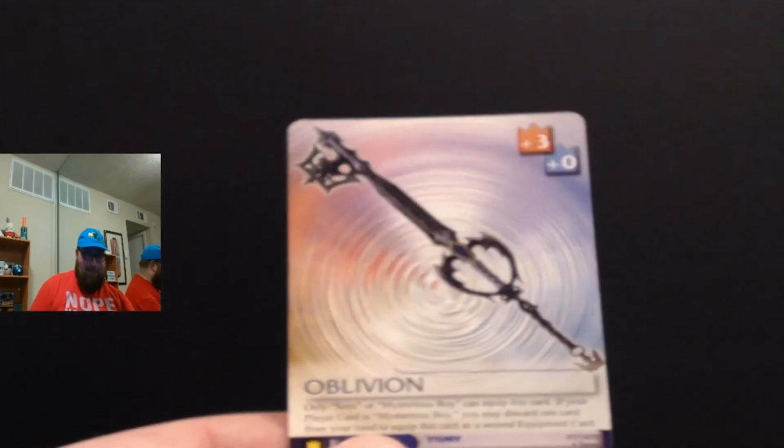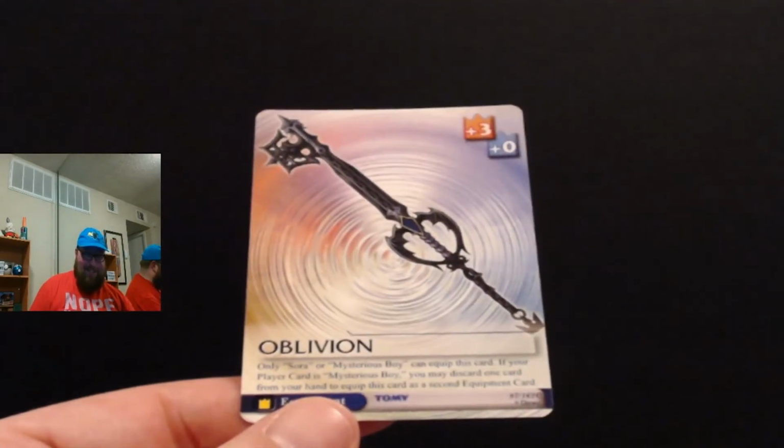My all-time favorite Umbreon artwork is the Moonlight Umbreon from back in the Neo days. And I knew where this was. I knew it was in there. It was in a deck box with an older deck, not a vintage deck, but an older deck. It's actually kind of funny because behind this card, I keep this Kingdom Hearts Oblivion card behind it, and so it's like Umbreon is wielding the Oblivion.